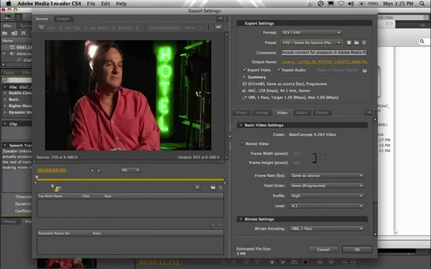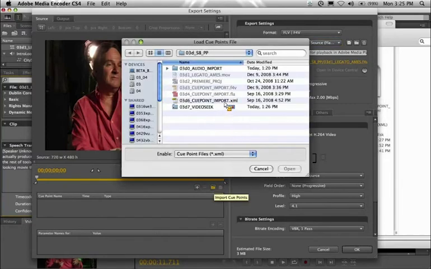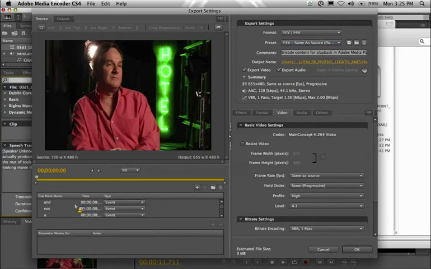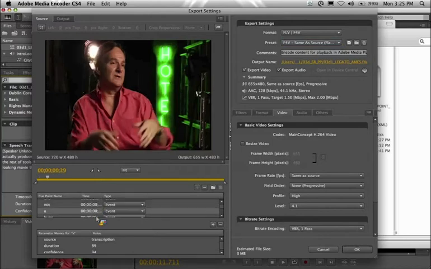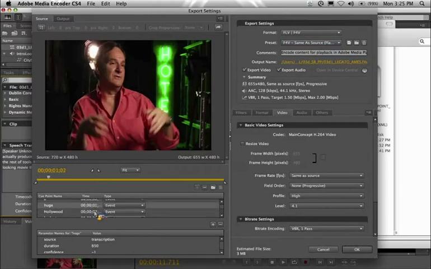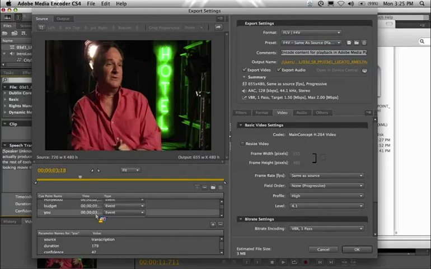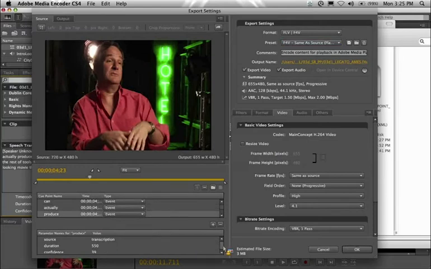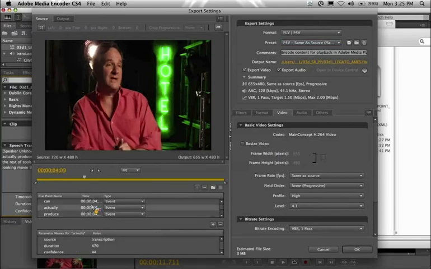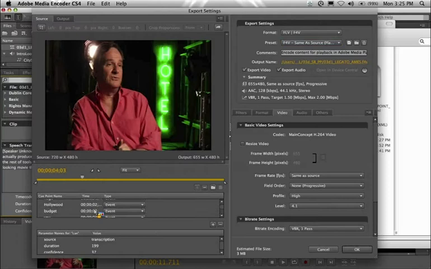So we also have the ability, like I was saying before, to import some cue points. Over here on the lower left, we have an import cue points dialog with which we can pull in that XML that we exported out of Soundbooth. Notice that XML file is now powering the playback of the F4V that we're about to encode, right? And notice that we've got a whole bunch of parameters down here that are associated with those cue points, and we're pretty much good to go if we wanted to use these cue points within our F4V or FLV.